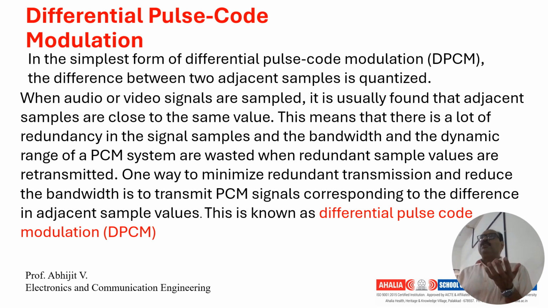it is enough to transmit the difference between the two adjacent pulses so that you are removing all that is not required. All the redundant data, redundant meaning the things that are being replicated again and again, can be eliminated very easily by using differential pulse code modulation, where you are transmitting the difference between the adjacent pulses only. This led to a new form of pulse code modulation, and we call it differential pulse code modulation.